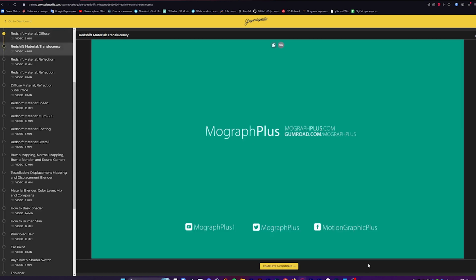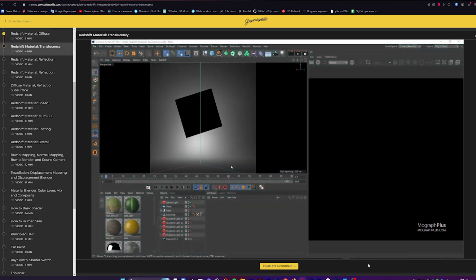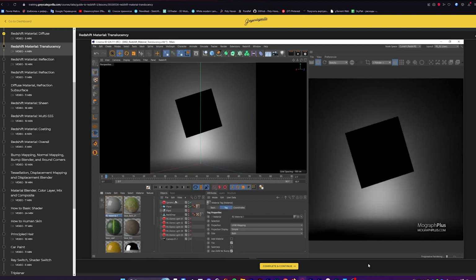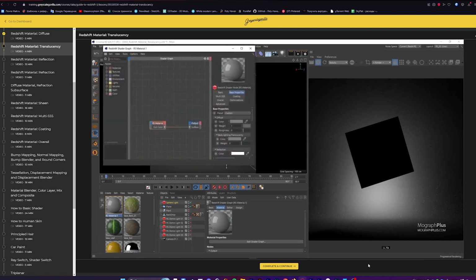In this video, we'll learn about the backlighting or translucency attributes of the Redshift material under the diffuse parameters. Let's create a new Redshift material and assign it to this plane geometry. If I start IPR, we have a simple spherical light behind our plane object, and you notice the material won't allow the light behind it to shine through. Now let's open up the material and see what we can do about that.